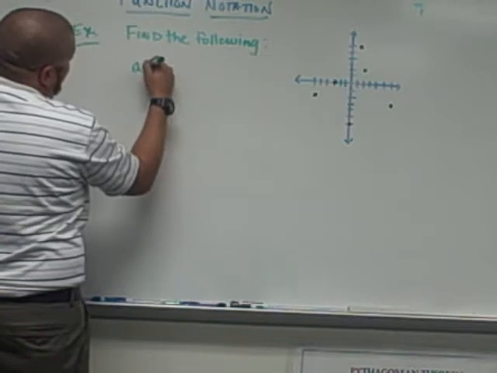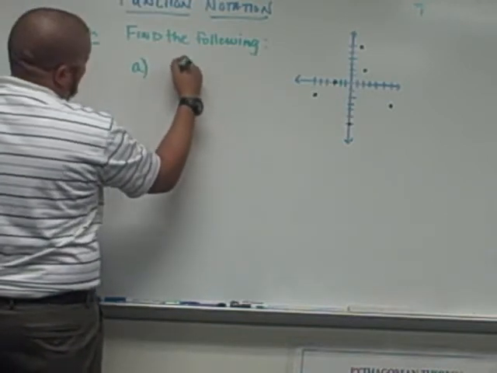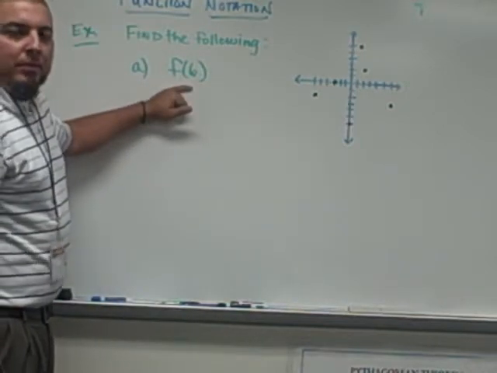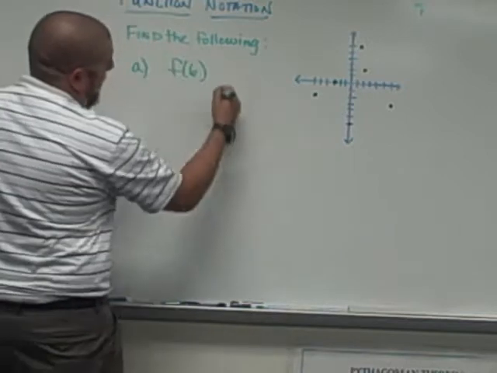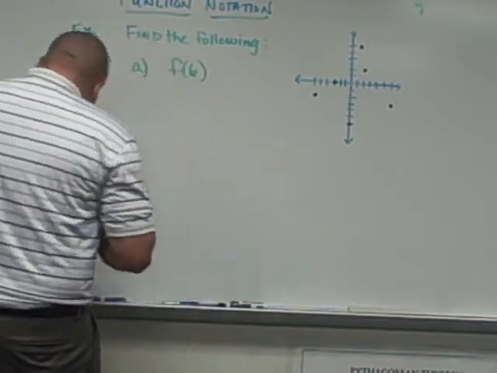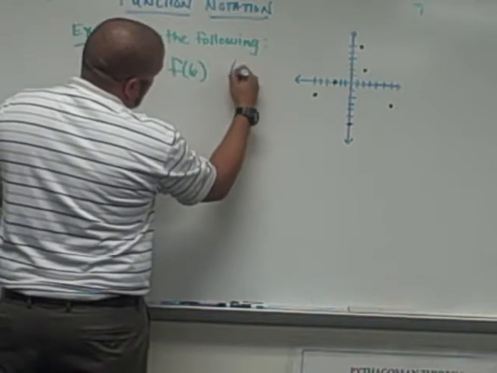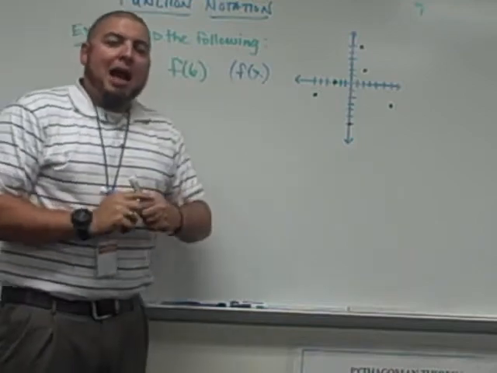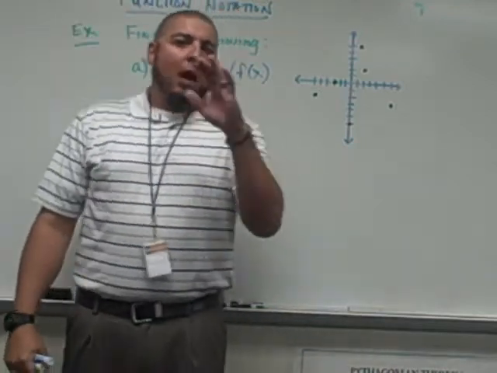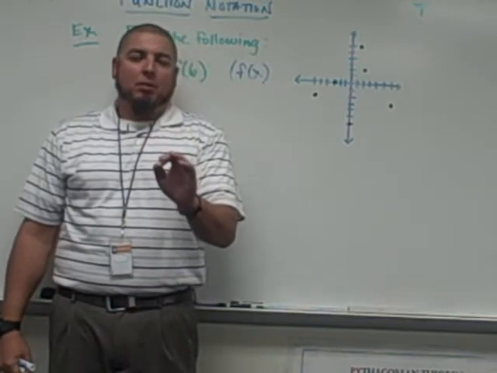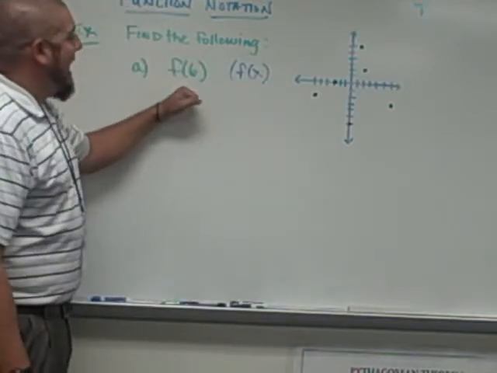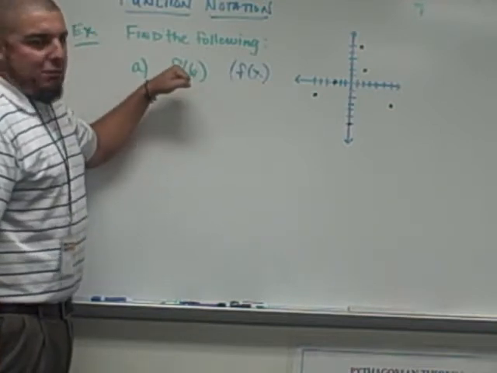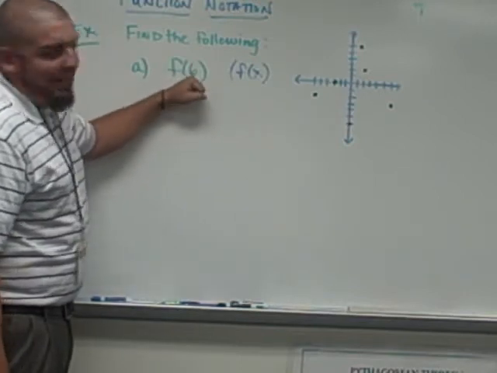So if my first example is find f of 6, what was this earlier? Let's go back over here, and I'm going to put a little note. If you remember, f of x, whenever I put a number in there, I'm replacing the x value, or the independent value. So what this is really asking me is to find the dependent value that is produced when I input the 6.